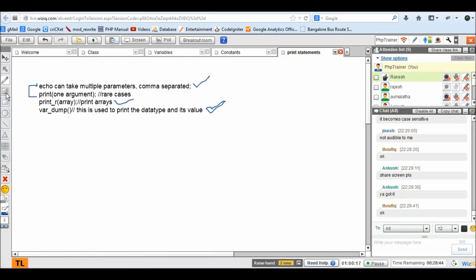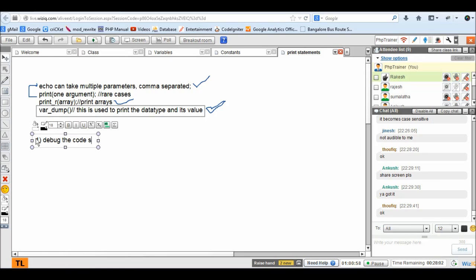So how do I use them? Whenever I have a doubt what kind of a value a variable is holding, I'll use var dump. So it gives me both what kind of value and what is that value. And when I'm dealing with databases, I'll use print underscore r, because a database always returns either an object or an array. Okay, so remember these points. These are very useful. Most of the people out there know how to write code, but they don't know how to debug the code.